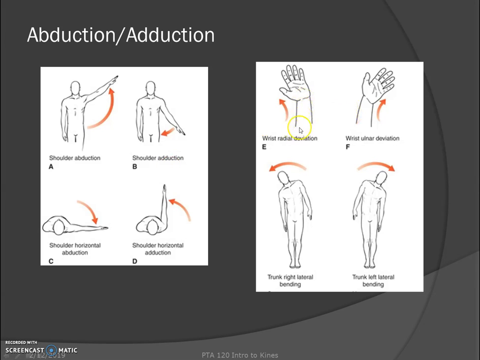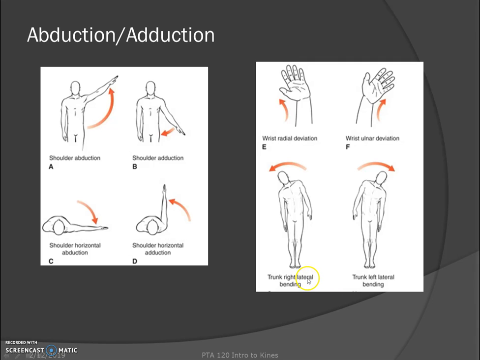When we think about the wrist, we don't usually call it abduction and adduction. We call it wrist radial and ulnar deviation. I think of anything moving towards the radial side as the thumb side, and anything moving towards the pinky side as the ulnar side. If you think of P for pinky and U for ulnar, you can think PU to remind you of your pinky side as your ulnar side, if that helps you remember. So a radial deviation or an ulnar deviation of the wrist is actually a form of abduction and adduction, right? Moving away and towards the midline.